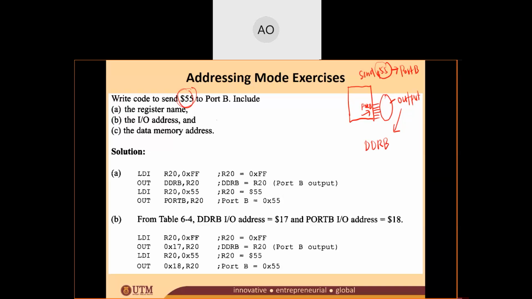If you send 0 to your DDRB, it becomes input. If you put 1 to your DDRB, it becomes output.